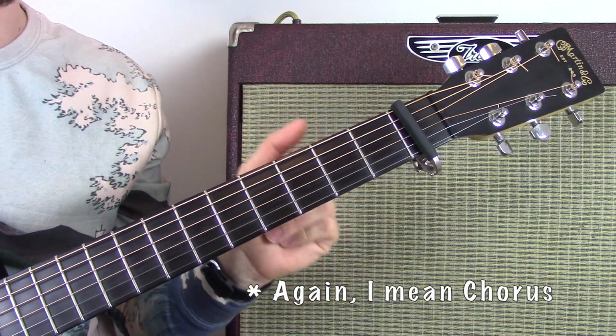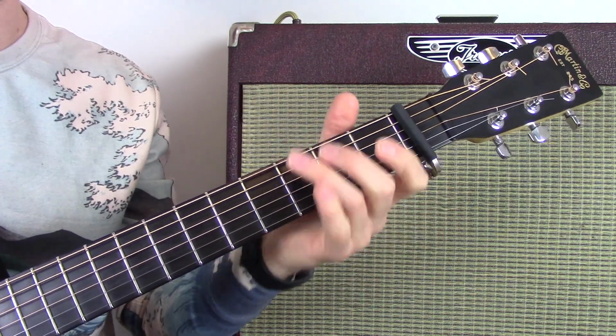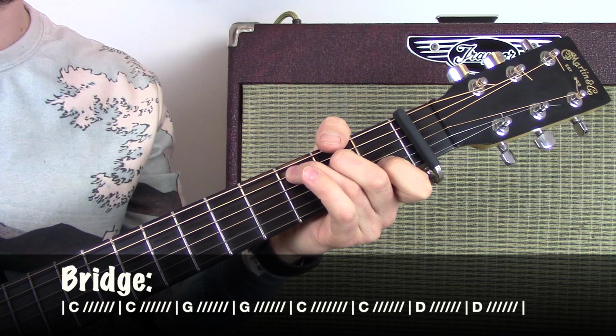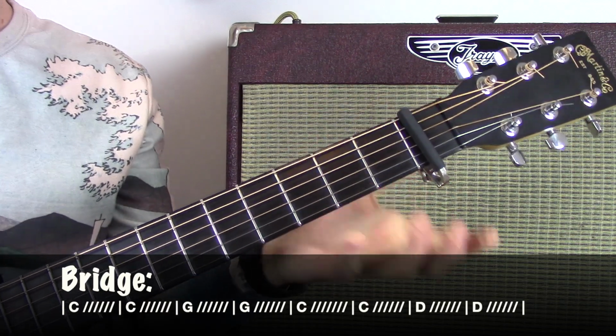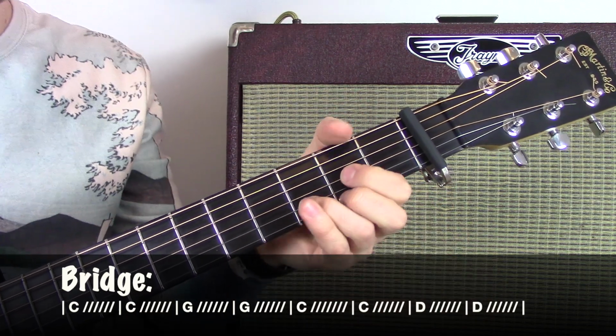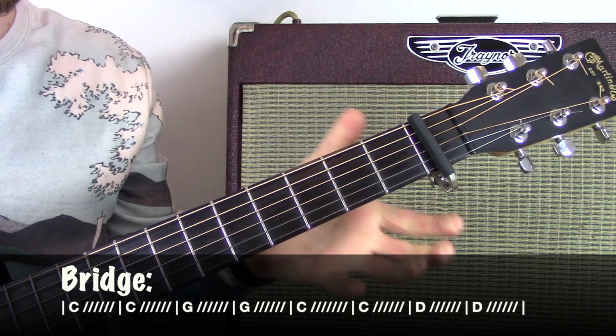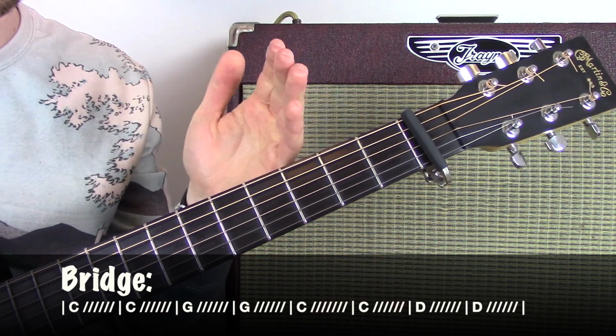Okay, so let's take a look at the bridge section of the song. Now this is a little bit simpler. We're going to simply have 2 bars of C major, 2 bars of G major, back to 2 bars of C major, and then a final 2 bars of D major. And our feel here is exactly the same as in our intros, verses and choruses. The whole song is in 6/8.